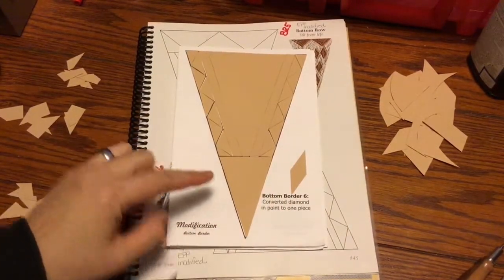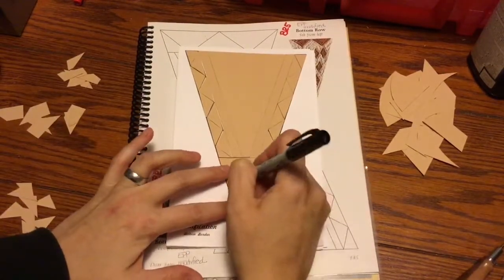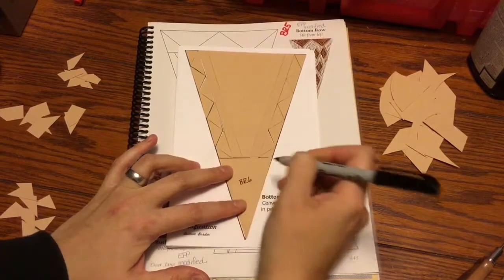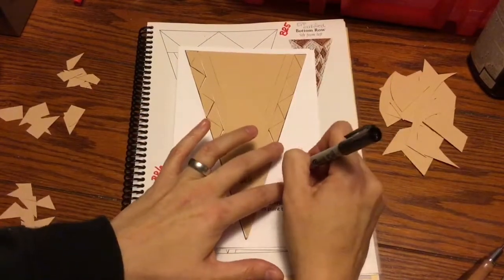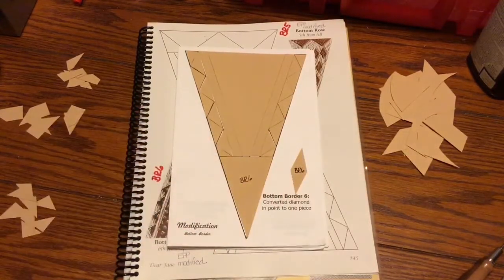The bag says BB, whatever you want to do. I just have gotten used to the BR notation from another project. So I'm going to go through and label each one of these. And when I'm done with that, I'll be ready to put my red dots on my focus fabric.